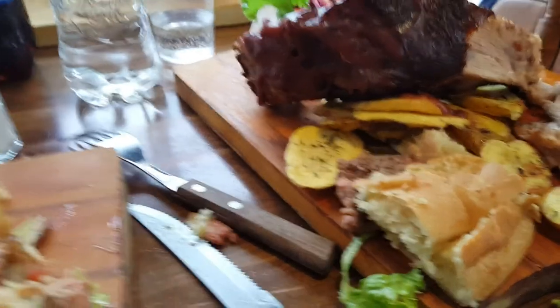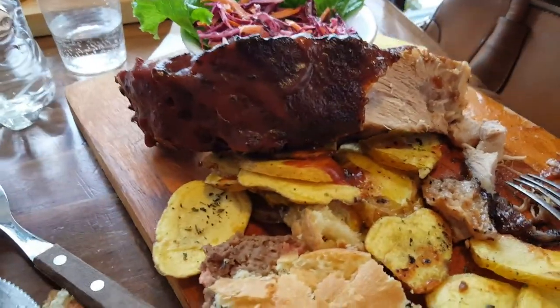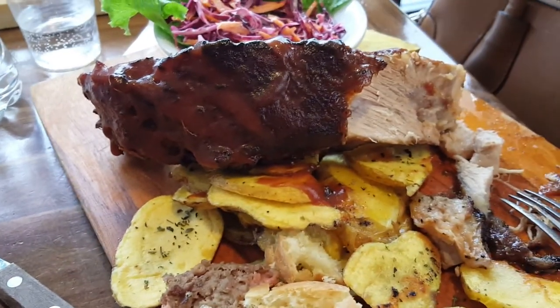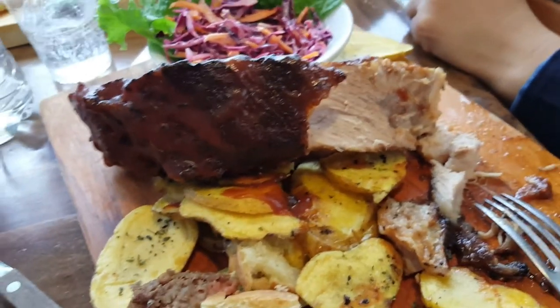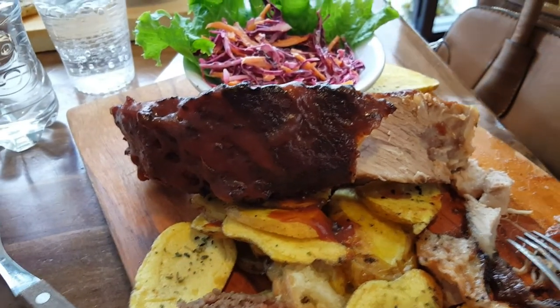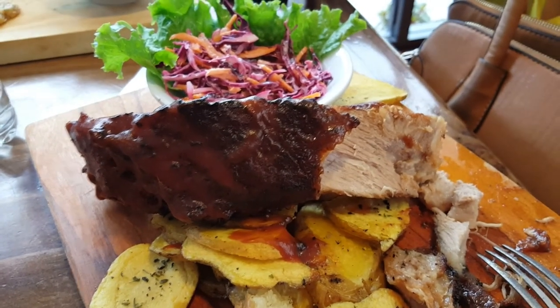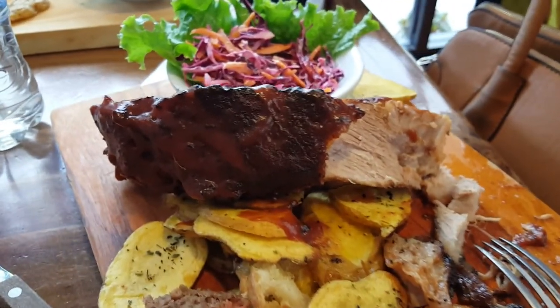To further mention, Adriana got costillas — barbecued ribs. I know we're doing hamburgers, but I thought I should bring up her ribs. They looked great, but they were chewy like a rubber band. They were not properly cooked — just cooked enough to take the pink out, but not slow cooked. They needed another two hours of slow cooking and they would have been good. The only thing there that I liked was the guitig — the agua con gas, the carbonated water — and that didn't even come from there.